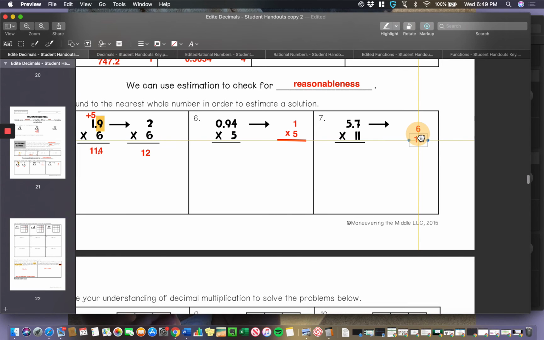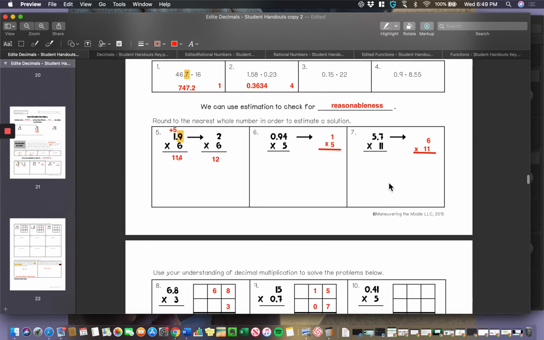Again, if I'm going too slow here, you can always change the speed of your Loom video, just saying. Alright, so you guys are going to need to complete these problems right here.